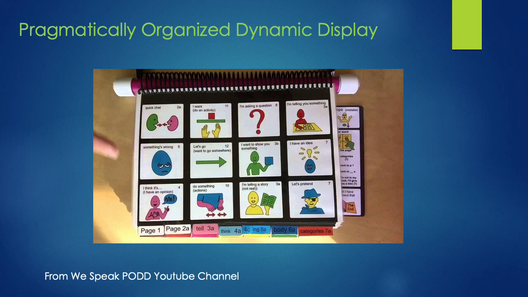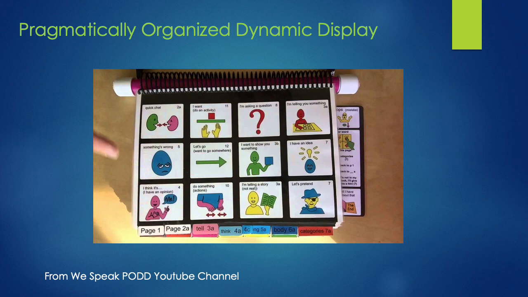POD, or Pragmatically Organized Dynamic Display systems, are a prime example of the use of pre-stored messages for communication. Originally, POD was a book that a partner presented to a student, turning pages as the student indicated their desired messages. POD books with smaller grid sizes are completely set up as a series of phrases or carrier phrases which tell the partner which page comes next to complete the message. For example, a student might indicate, "I want," on this first page. Then the partner turns to page 11 in this photo example to give the student a page of commonly desired items or activities. The student then finishes the sentence, "to go outside."